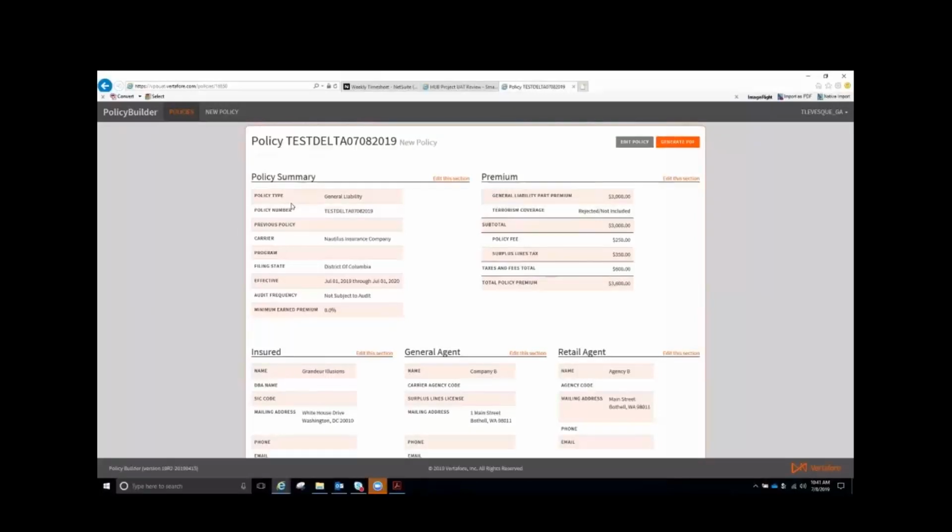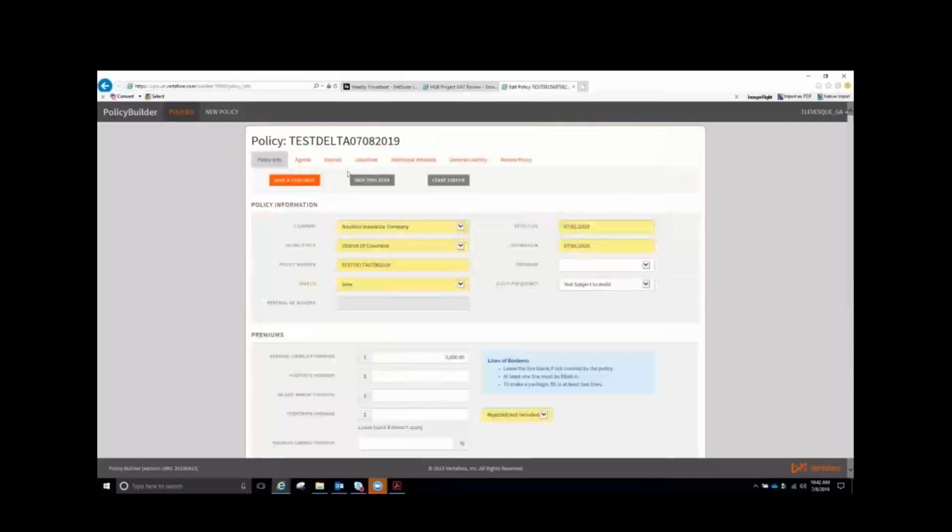Okay, so now, this is where I was going with my question. So if I come here, I'm the policy issuance person. Once I pick it up here, I can't change name insured, or if something is misspelled on the address or anything, I can't change it here? You can. It will not flow back to the one. So it's a one-way street from Nautilus' system to ours, meaning, yes, you can, and I will certainly show you how to do that. Where it says edit policy, you'll come back into here.